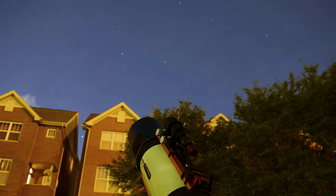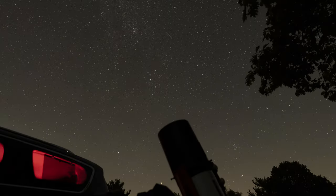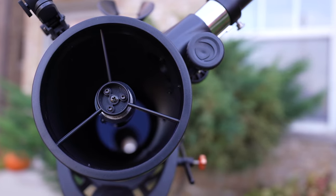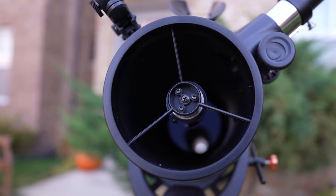I've only gotten a chance to test this telescope so far in the light-polluted skies of Chicago, but next time I'm out doing deep-sky astrophotography in a remote dark-sky location, I'm going to throw this scope in the van as well. The aperture is 114 millimeters — about four and a half inches — so it's pretty decent light-collecting power from any sky. You're going to get great views of craters on the moon and planets, though it doesn't quite have the focal length for really high magnification. I got good views of Saturn's rings, the moons of Jupiter, and some cloud bands even from light-polluted skies. You can also find star clusters, globular clusters, open clusters, and some of the bright nebulae, and from darker skies, dimmer nebulae and galaxies will start to come into view.